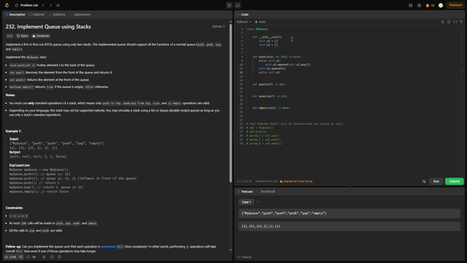So we're going to say self.s1.append(self.s2.pop()). Now when we want to pop something, the ordering is already in a first in, first out fashion. That's why we're doing things like this when we're pushing.